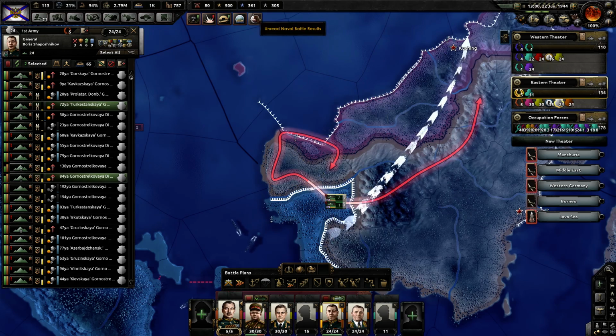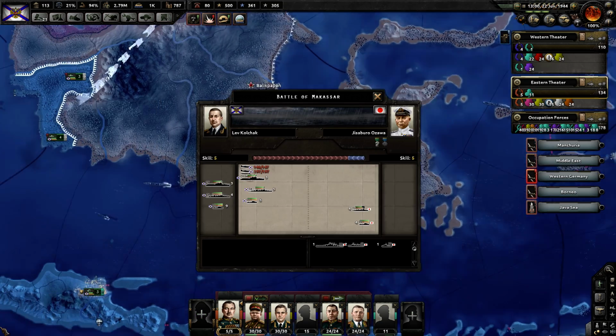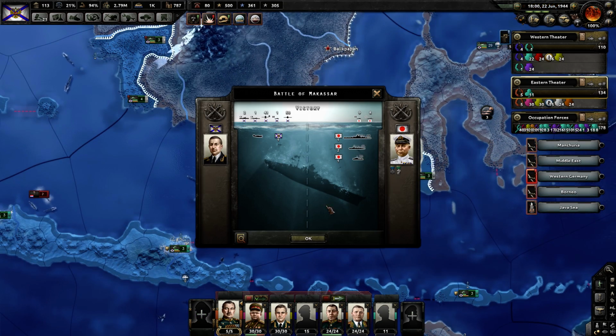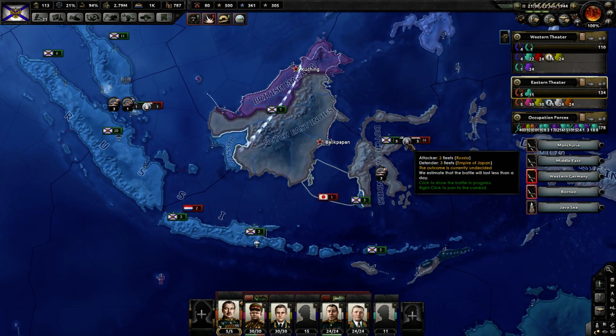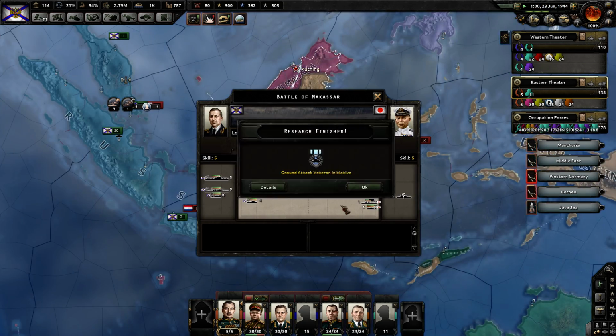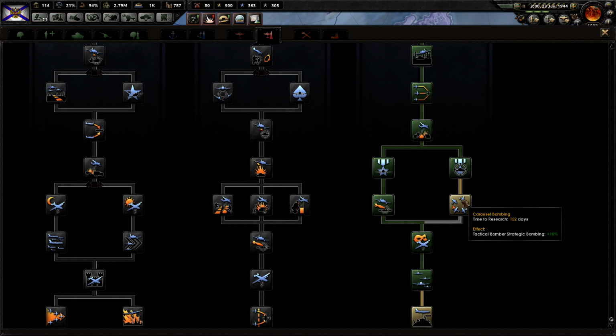That's excellent to see. I didn't know why we're suddenly getting so many promotions. Here we go, a carrier sunk, fantastic news. And down here another battleship, so yeah, really trashing them. Ground attack, initiative, nice to see.